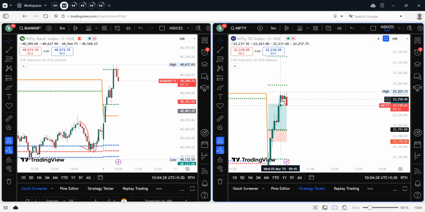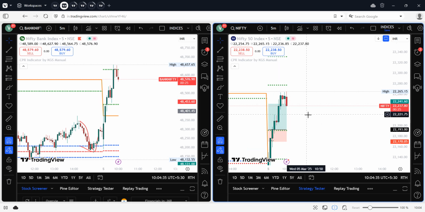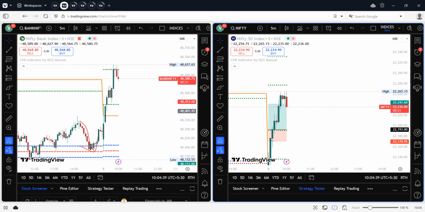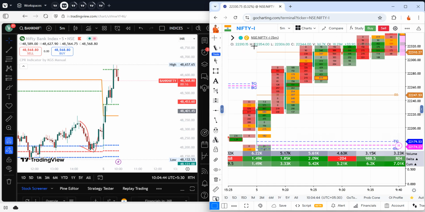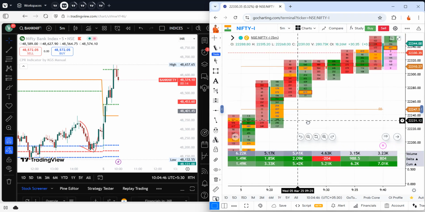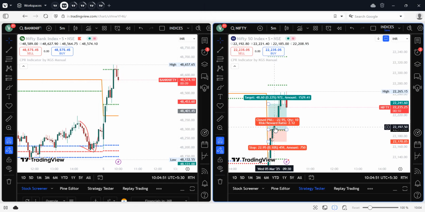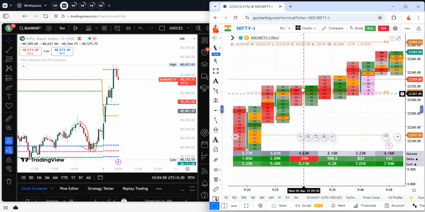So before explaining why I have exited, let's go to the order flow and see how the order flow is going from here till here in Nifty. Okay, this is the Nifty order flow. So once the candle, which candle is that? Once the opening of the 9:30 candle, okay, this is the candle I am taking the trade.